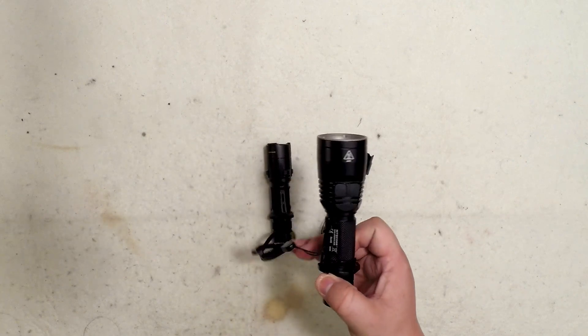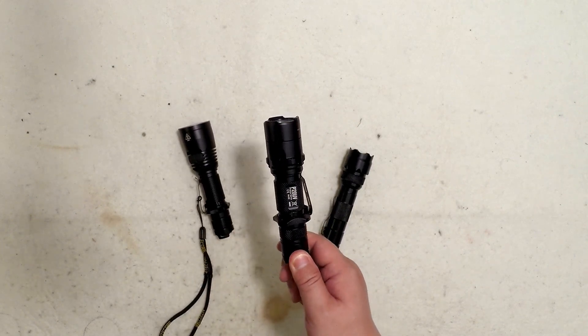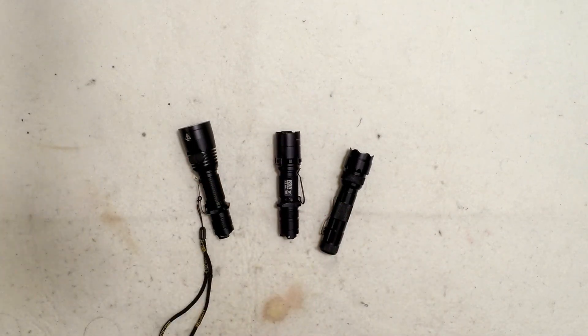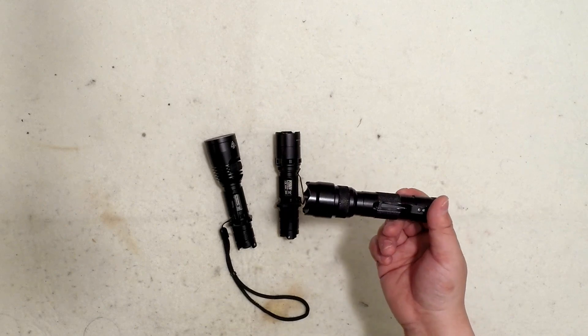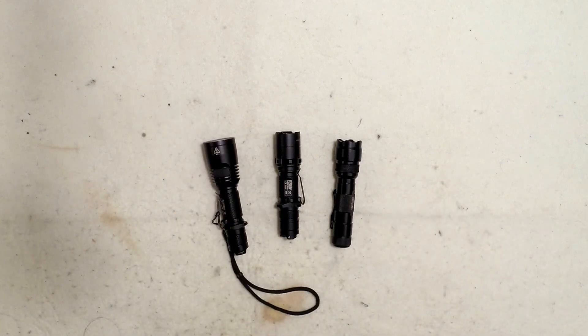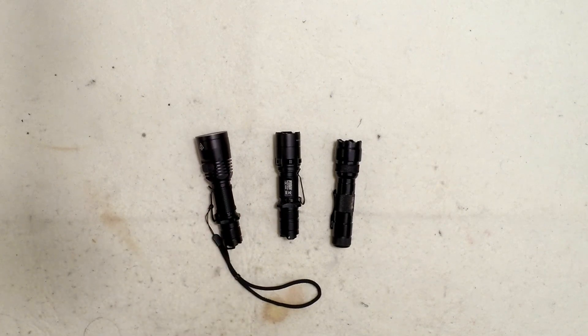When you get a very serious UV light like the Nitecore CU6, which is very legit and powerful — whereas the Nitecore P20 UV is made for close-up range inspection more than long range — the CU6 has a bigger bulb for UV so you can see further out and more vivid color. So when you're using it for cleaning, the CU6 can show you a lot more stuff. When you inspect your bathroom with the Ultrafire cheapo, you're like 'I'm okay, I'm okay,' and then when you shine the CU6 around, you're like 'holy shit, where did these things come from?' So you'd better get yourself a proper UV light if you want to use it to help you clean up.